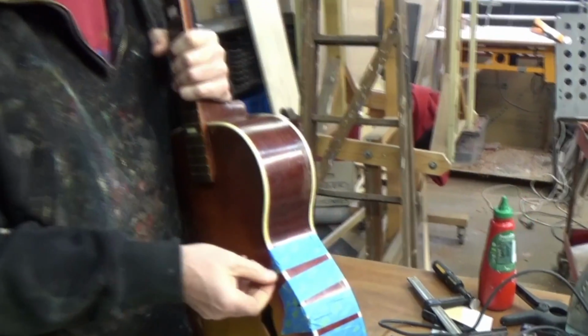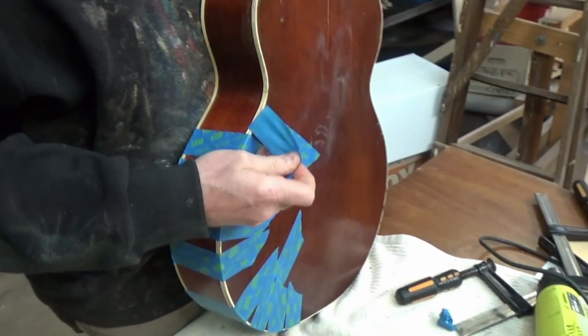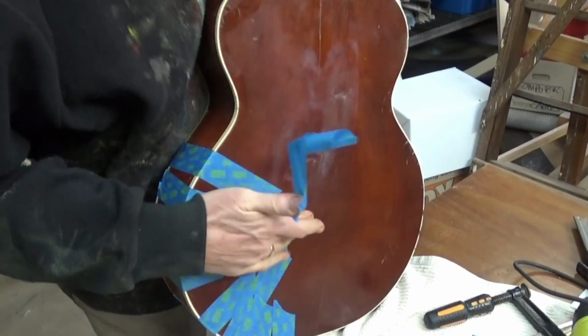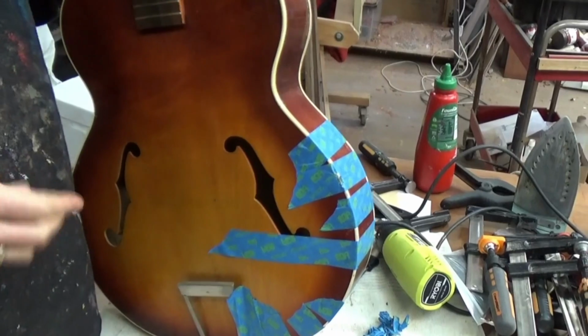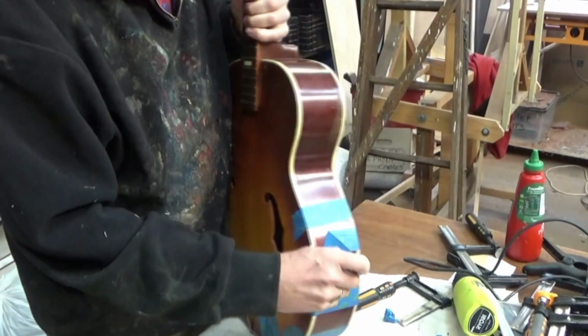Very adequate. As I said, it's an old guitar, and I don't want it to look brand new. No, you don't. I don't want to sand it back and respray it and turn it into a brand new instrument. Those are a dime a dozen. Yeah, where's the character in that? I want it to look like a good 55-year-old guitar. That's what I'm after. And I'm pretty sure that's where it's going to end up.